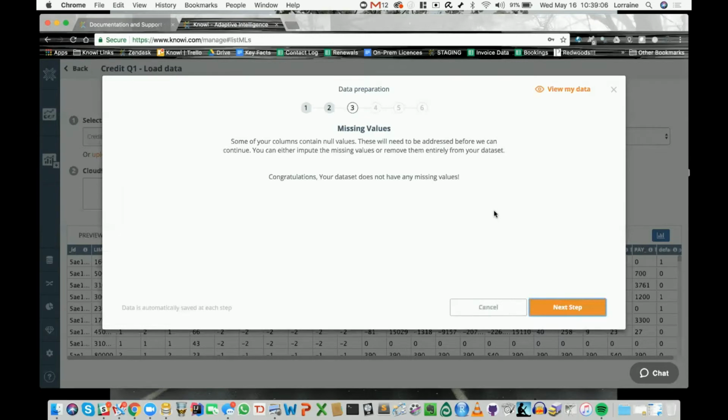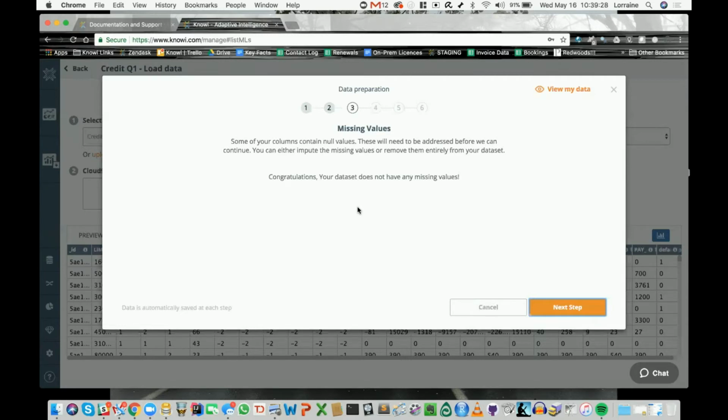So obviously, we don't want any missing values. That provides zero information for your model. So if there are missing values, you would probably want to remove those, or you might want to impute them from the mean of the distribution. I don't actually have any missing values in my data set. If I did, it would have highlighted them for me and given me two options.